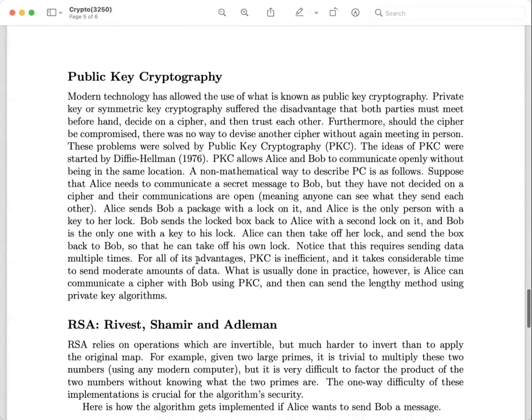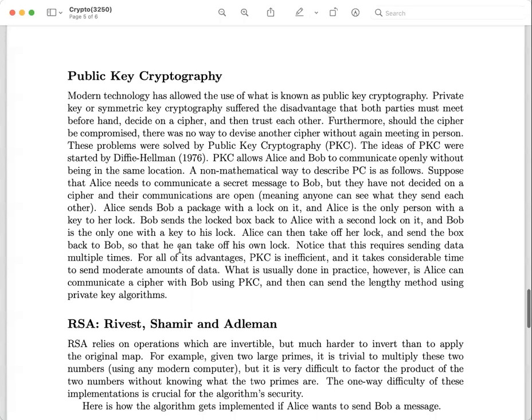Okay. A little bit more surprising is the existence of public key cryptography. So the fact that Alice and Bob can send a message to each other without having to meet ahead of time is a little bit tricky. But the way I like to think about it, and I have it written here, so this is a non-mathematical way to think about it, is that if Alice wants to send Bob a secure message, she takes a lockbox, a special one that you can put 2 locks on.